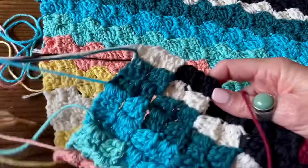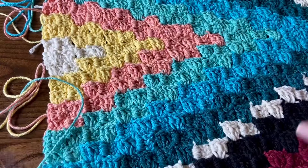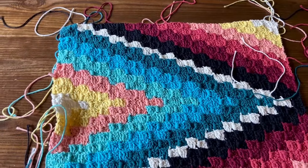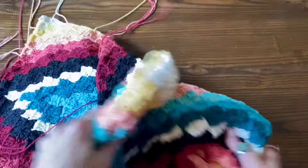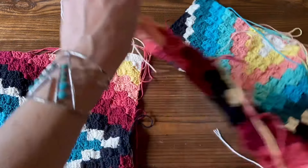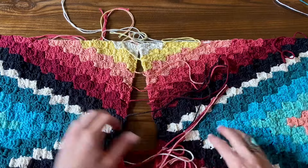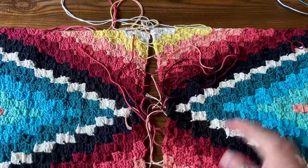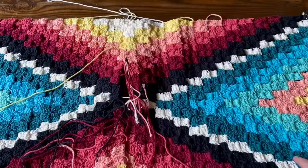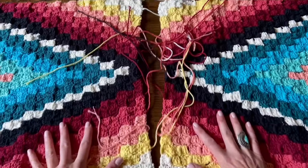Even if it does pop out of one of these little blocks, we still have it under five more. That's how I like to do it. If some yarn ends are just one or two blocks from the edge, you can just weave those right out to the edge. I'll finish weaving those in later, and now let's sew two of the blocks together. I'm not very good at hand sewing, but this seam just disappears — you really can't notice it in the finished blanket, even if you're not good at sewing. So don't worry, just give it a try. If you forgot to leave long ends, just join a new thread.